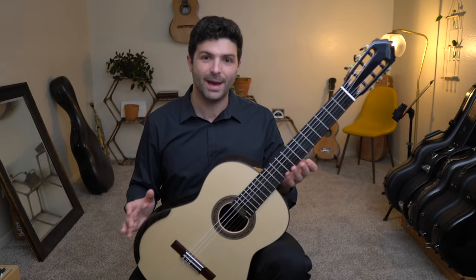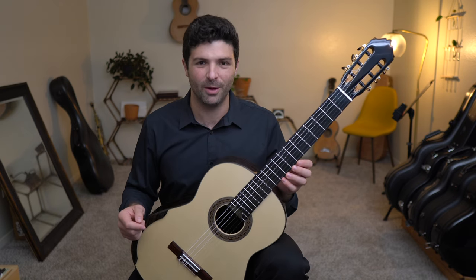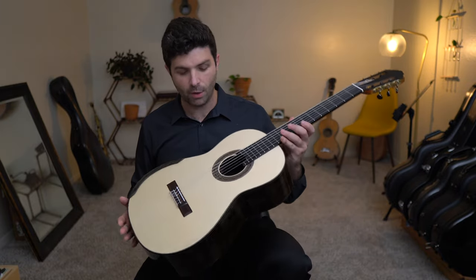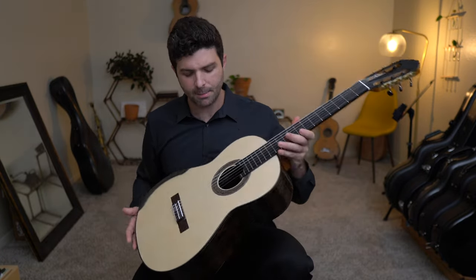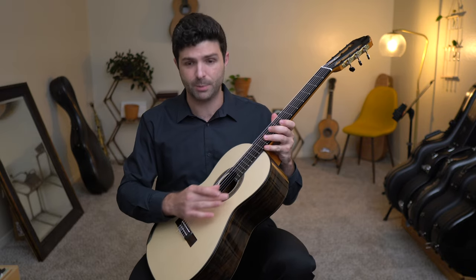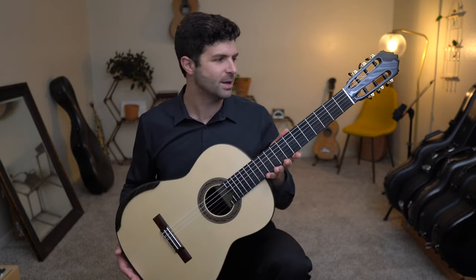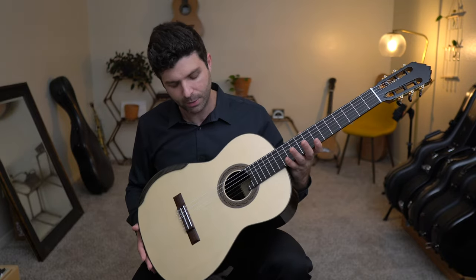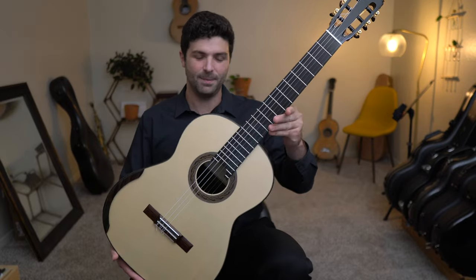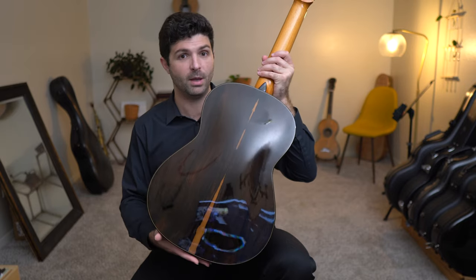I'll wrap up with the specs here that I haven't already mentioned and play a few passages for you on this instrument. So this guitar, like I said, is 640 scale. This is a spruce top. Kim typically puts these little protectors, since these tops are very fragile, he puts protectors here and below the bridge, but I preferred the look of the guitar without that. So I decided to ask him to not put those on here, and I really like that clean look, but it is dangerous, right? So yes, it is spruce top, and it is a zirakote back and sides, or maybe you say zirakote.